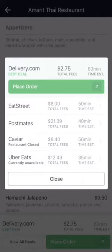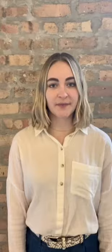The best part is that the fees shown include all the hidden service fees so there are no surprises when I check out. So the final step is to place my order with the selected service and enjoy! Say goodbye to app hopping and hidden fees. Get complete information and save time and money on food delivery with Food Boss.